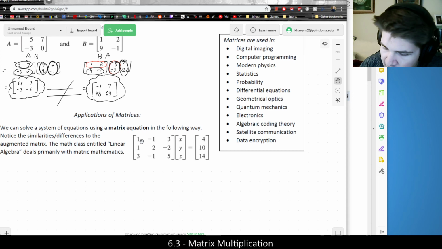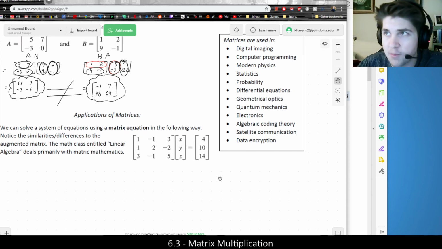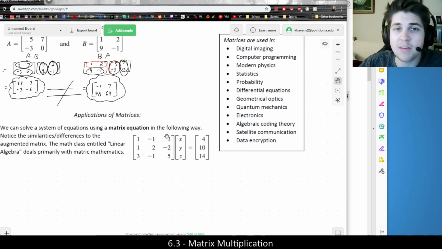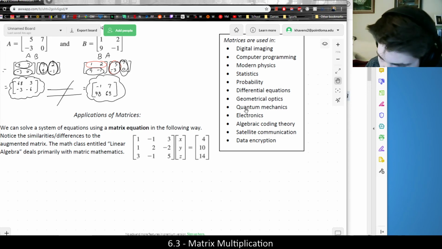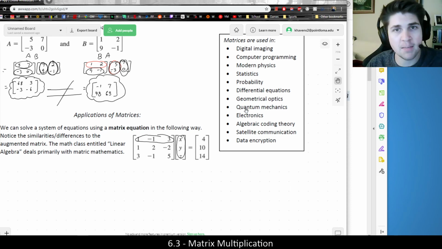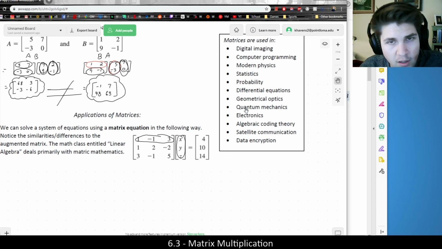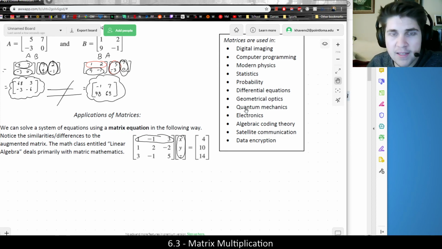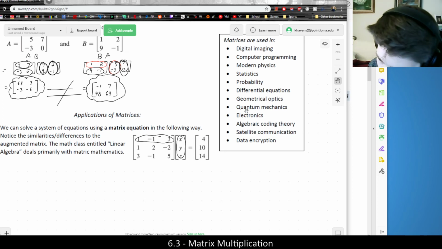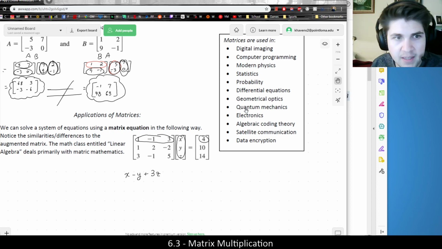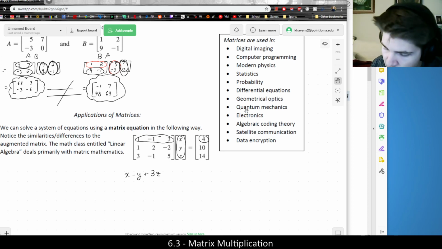So if we apply the rules of matrix multiplication to this particular matrix equation, we would take the first row, noticing that the matrix here only has one column, but it is a match in dimension. It's 3 columns into 3 rows, so this will actually work. And if I think about what that inner product looks like, what I would get is 1 times x minus 1 times y plus 3 times z. That would make the first element in my answer matrix, which in this equation is equal to 4.